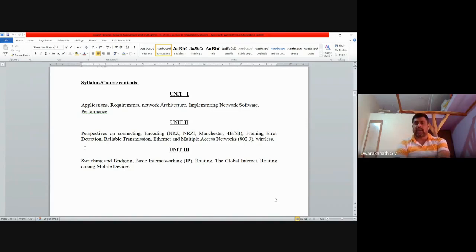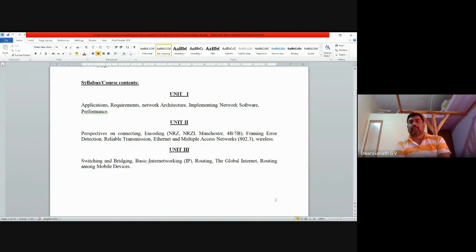Error detection methods, which we had discussed already, including error correction, which is a lab program of Hamming code, and sliding window protocols and reliable transmission, which we had discussed clearly. Ethernet and multiple access networks, MAC 802.3, we have also discussed, and we have seen how Ethernet works. Wireless networks we also discussed. Coming to unit 3, we discussed switching and bridging, how the spanning tree algorithm works, where the switches will be placed, and how bridging will be done between different networks.